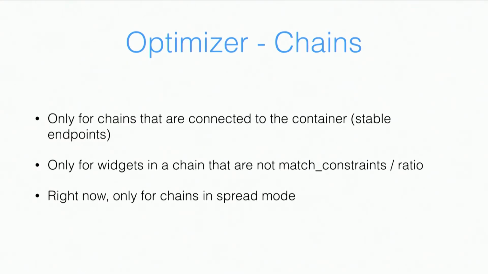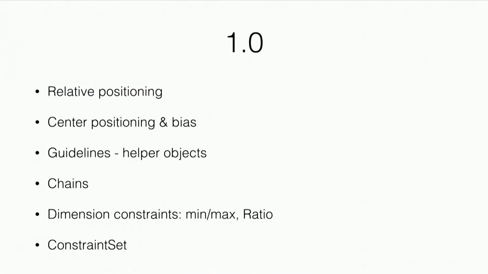Let's quickly go back to the functionalities of constraint layout. By the way, in this room, how many people actually use constraint layout? Okay, so let's say 50% of the room seems to be pretty comfortable with it, hopefully. Good, so I'll go relatively quickly. In 1.0, which is the current stable, what constraint layout provides you: relative positioning, the center positioning and bias that we just saw.